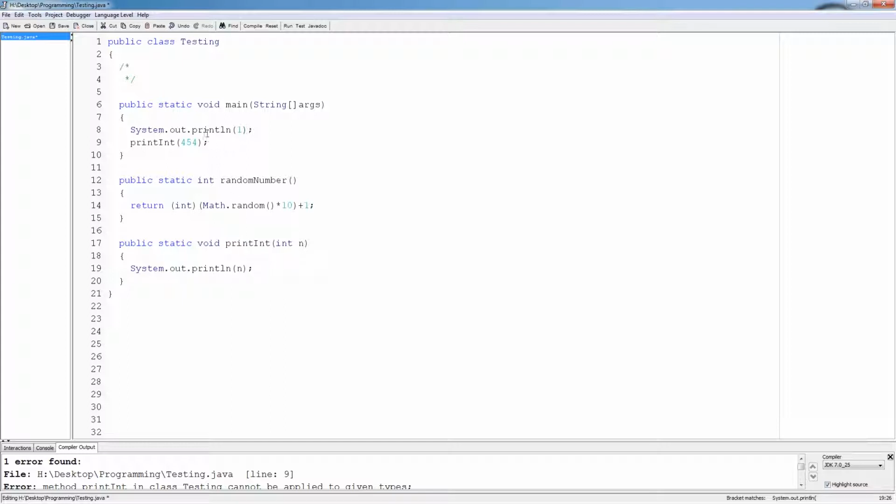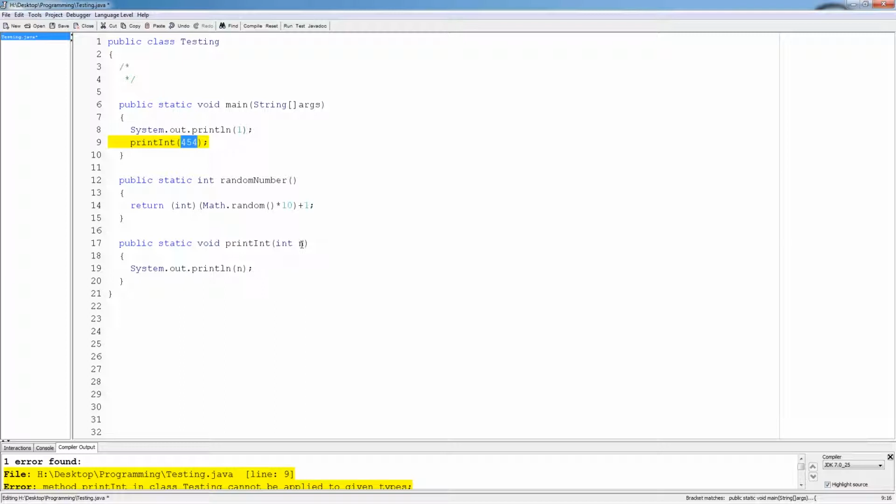So right here, this is an argument. It's something that gets passed to a method when it's called. This is a parameter. It's a spot for an argument to be passed to said method. And this here is another example of an argument because we take what was passed. So 454. So we go, okay, n equals 454. And we're going to print out n, which n is really equal to 454. And this actually, when we get into objects, this affects the object, or the same object that it refers to, but I'll get into that more when we get into objects later.